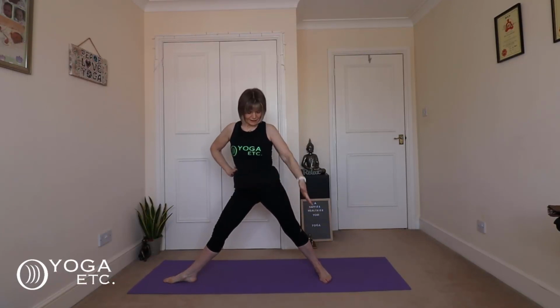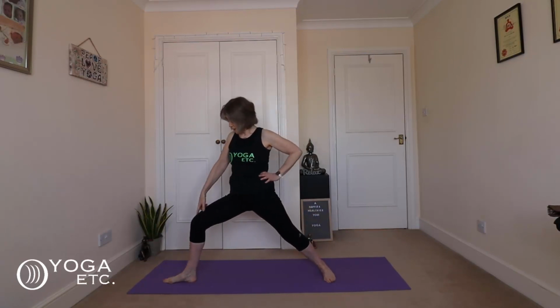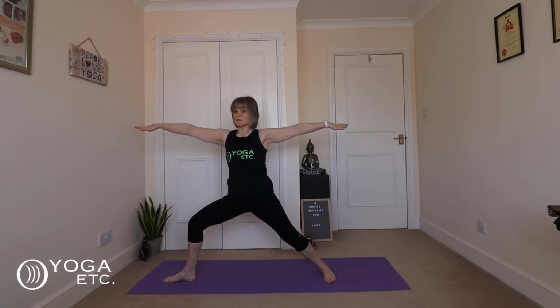Okay, feet wide apart. We're going to do warrior two. Turn that right foot out, left foot facing forward. Press that left little toe into the mat so that that foot's not lifting. And then bring that right knee over the ankle. Stretch out the arms. Remember, imagine someone's pulling them in opposite directions.